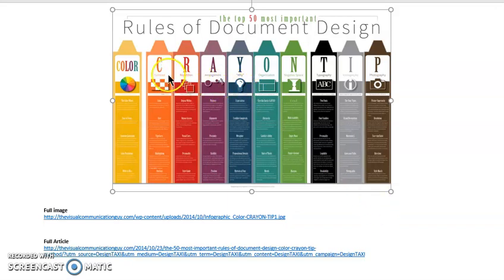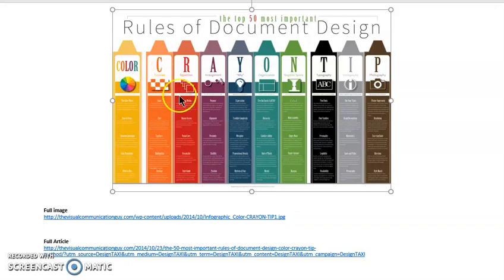Okay, so let me just explain some of these concepts at first, and then we're going to give you an activity where you're going to actually find either an infographic or a web page that talks about design concepts, and you'll probably find some that repeat a few of these concepts. Some might be a bit different, some might be the same. Okay, so let me just talk about a few of these, and I'll try to read some of them, and some I'll kind of go off memory.